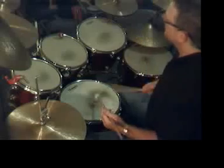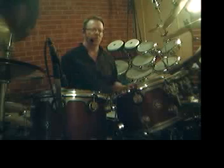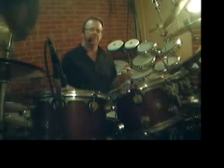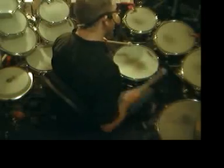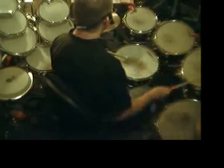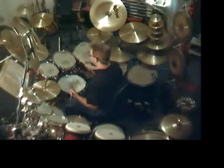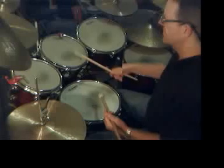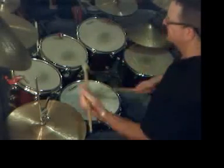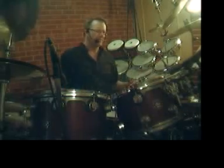Now, minimalism is the kind of music where you just use small themes, like what I'm doing now, where just my right hand maybe going down my tom-tom, snare, high, mid-floor, snare, high, mid-floor. Put in the left hand as a single stroke roll. And basically, what I'm doing is what's best known as an ostinato, which is a repeated musical pattern. And the idea of minimalism is to expand on themes.